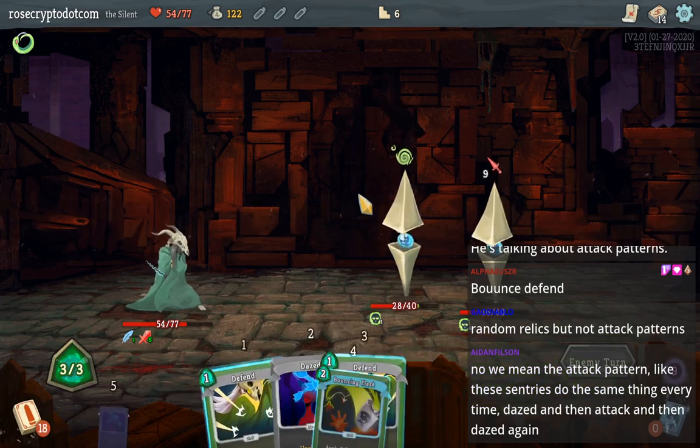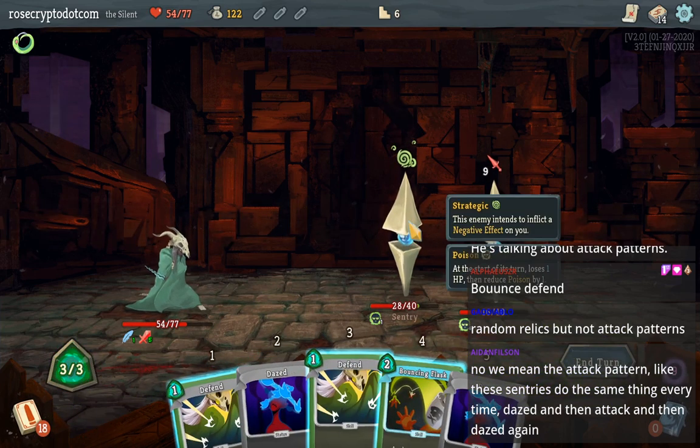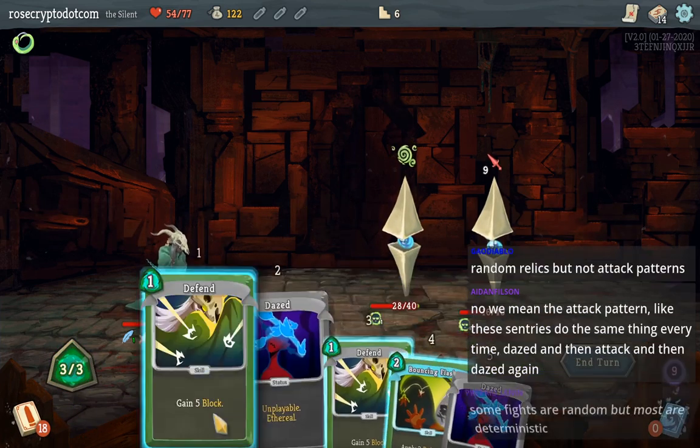Oh, you mean the attack pattern. Sentries do the same thing every time. Interesting. Well, that adds a layer of strategy. I like that.